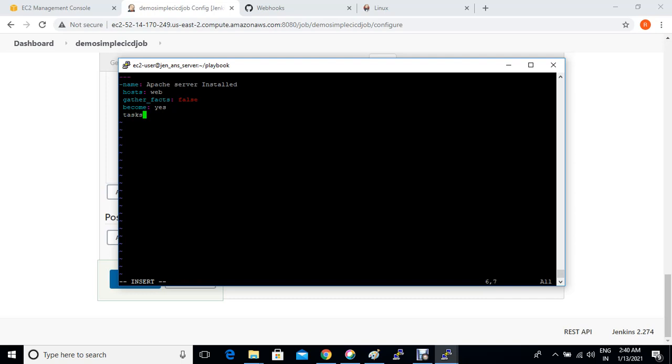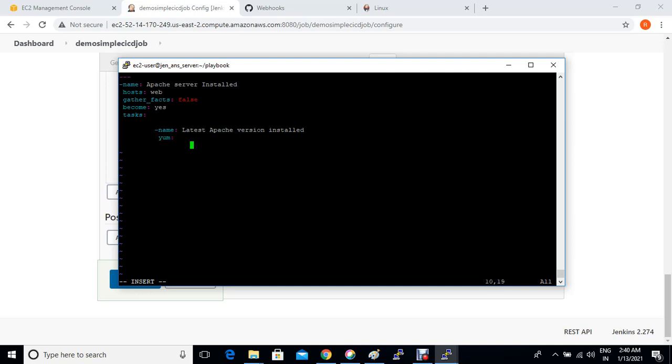Let's have three tasks. One task is to make sure the latest Apache version is installed, and for this one we use the yum task to install.